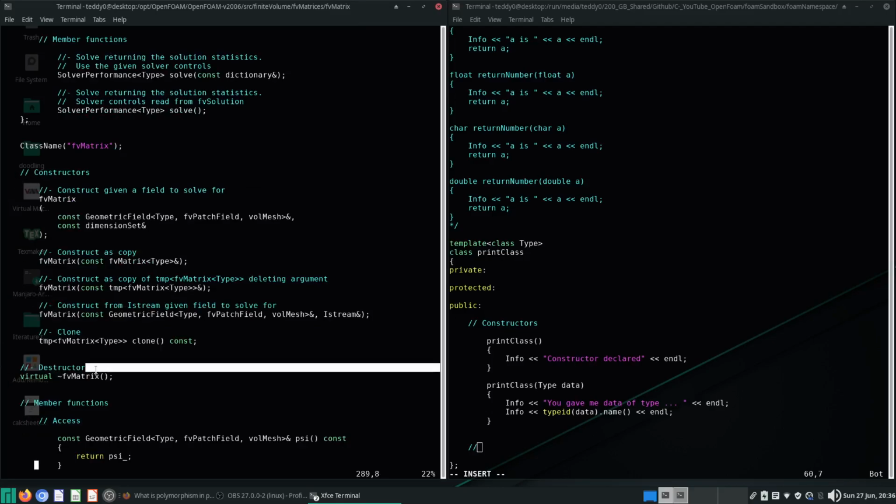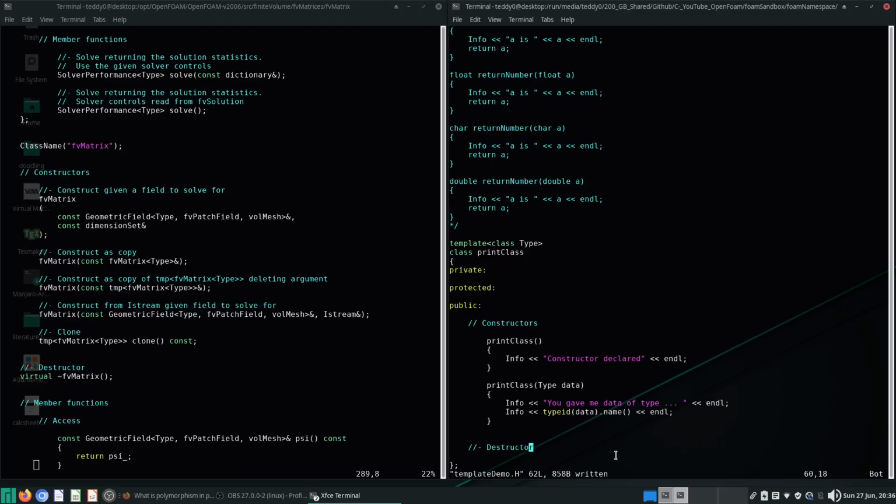Okay, two lines here, one cell of indents in. So this is four spaces. So you just put dash destructor. That's how you format it. Then you can of course put the virtual there if you want, but I'm not going to put it. I'll just put print class, open and close.